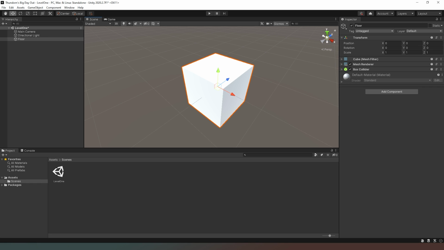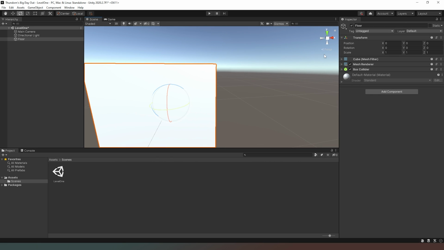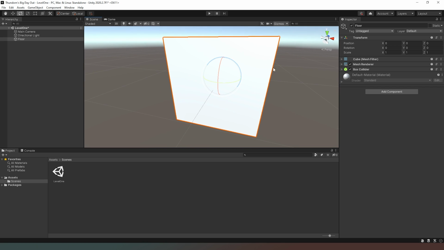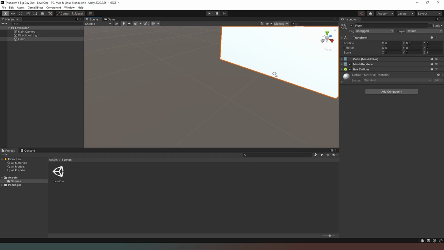Now, if we rotate around a little bit, so I'm just going to rotate around my object a smidge, and we look at it from the side, what you can see is that the center of the object is at 0, 0, 0. If I, however, wanted the bottom of the object to be on the center, so if I wanted this cube to appear as if it were on the floor, then I would have to adjust Y, which is the up direction, to 0.5. And now our cube is located on the floor. Nice and simple.